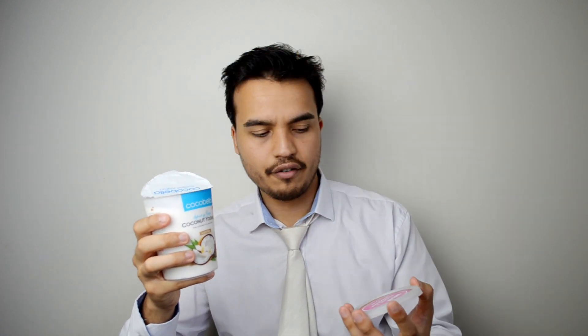They've definitely fixed that. It's actually back to the same creaminess and consistency as you would have been used to if you tried this yogurt one or two months ago. That was a really nice yogurt, then it wasn't so good — I was calling it 'pot-set yogurt' because it was really solid. But with the new recipe, at least for the vanilla, they're definitely back. That's actually really good yogurt — absolutely no complaints.